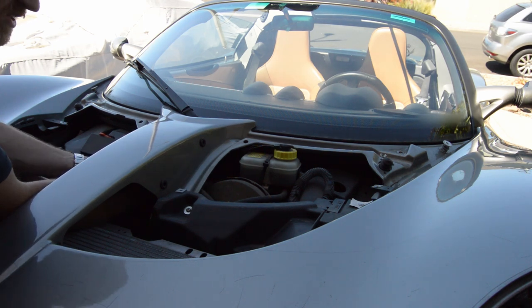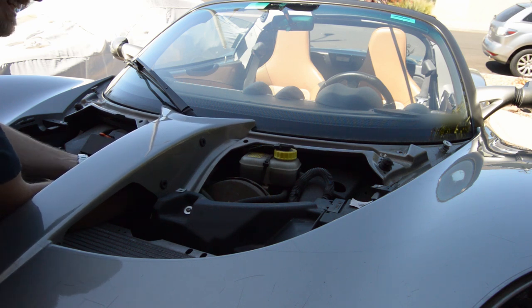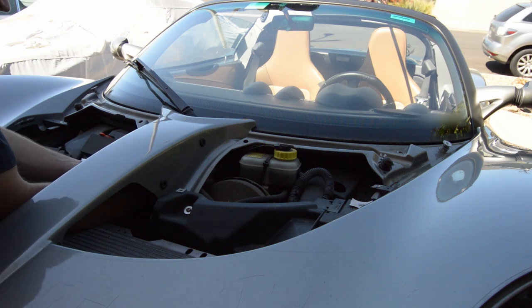It'll be interesting to see if it's been chewed on by rodents. Fortunately, this car sat for a long time and it no longer has its feline security system that it had at its previous owner's house. Basically being used as a cat bed. Poor car. Never got driven. Talk to some Lotus people and they just say, just drive the car. Who cares about keeping it low miles? That's a pretty good philosophy. Cars were meant to be driven, right?